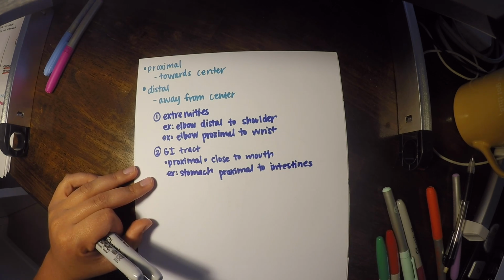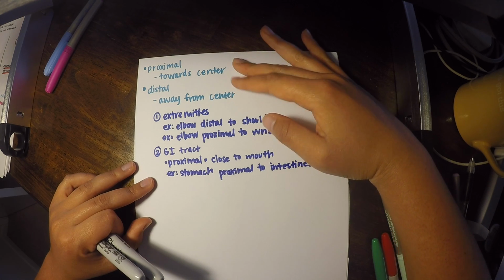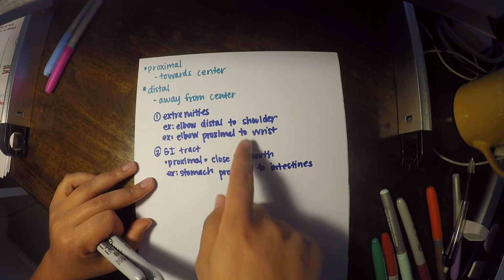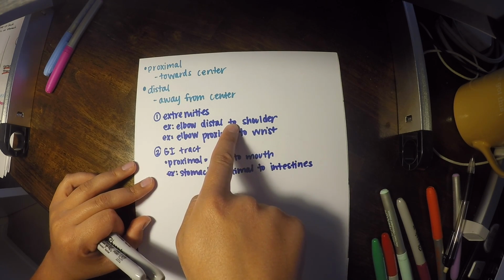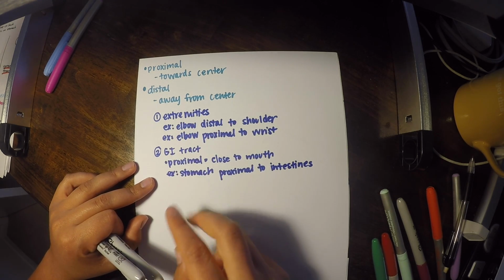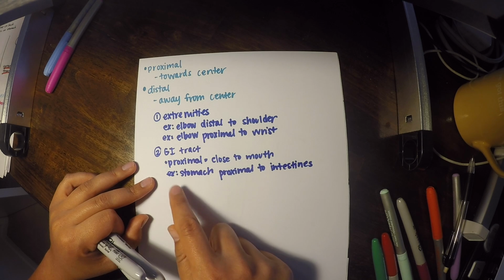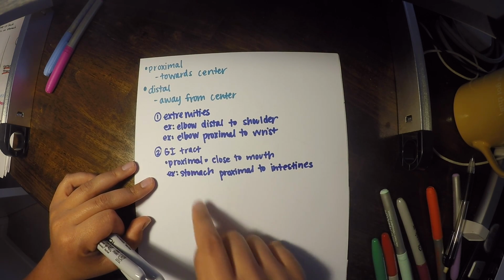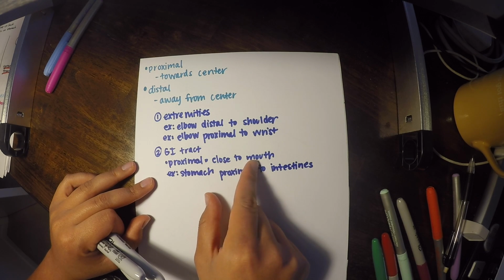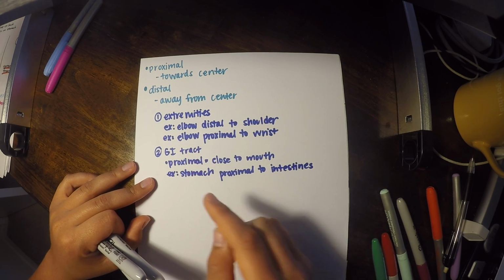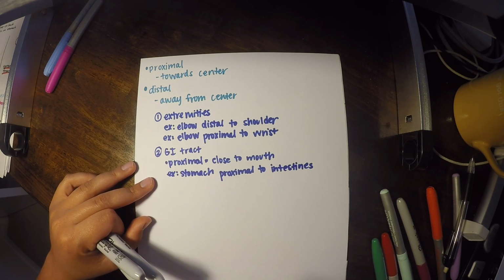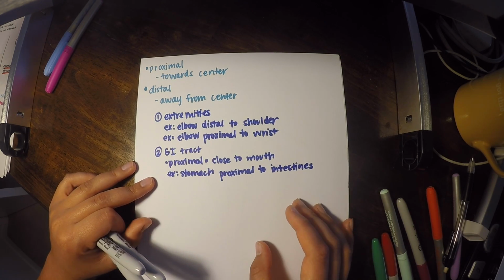Okay, so we talk about it in the standard way, towards center, away from center, for pretty much all body parts, including our extremities. When we're talking about two different things, your GI tract and your heart, which we're going to learn about in a moment, for those two things, it's a little bit different. So proximal means closer to the mouth for the GI tract, and you can think about it in the same way as distal means closer to your anus, because that's the end of that tract.